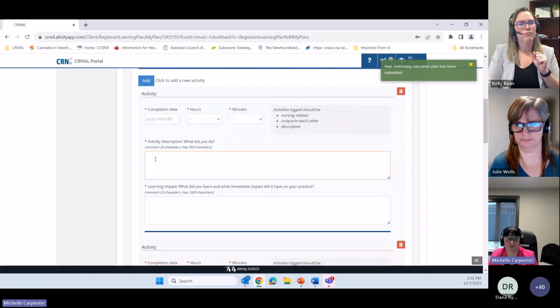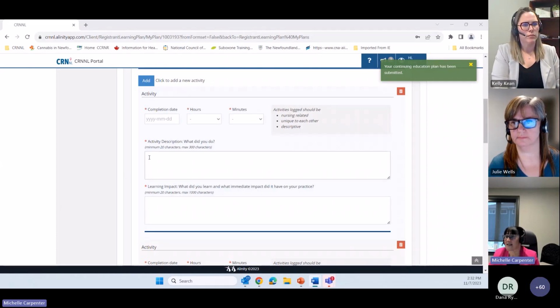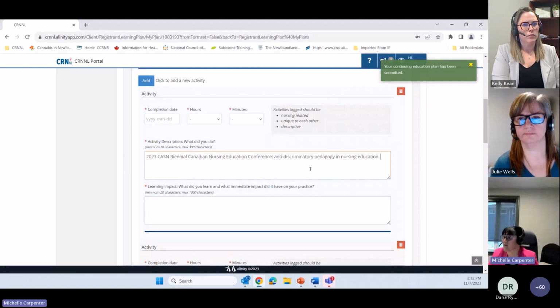Again, another activity, and this one is relevant for nursing. As our new CCP program, we have indicated that it really addresses all domains of practice. So this is one that nursing educators would be able to relate to. And this one was the 2023 Kazan Biennial Canadian Nursing Education Conference, and the title was Anti-Discriminatory Pedagogy in Nursing Education.